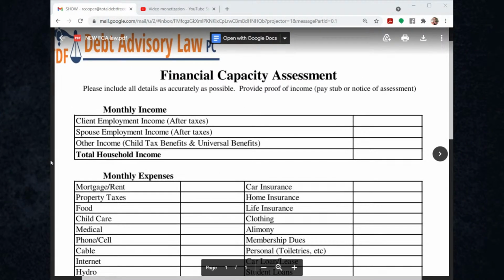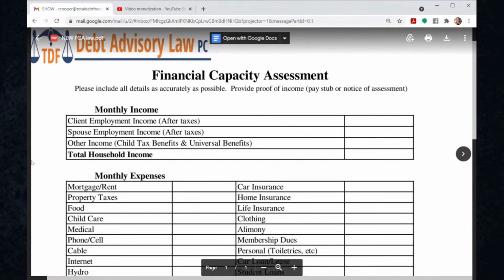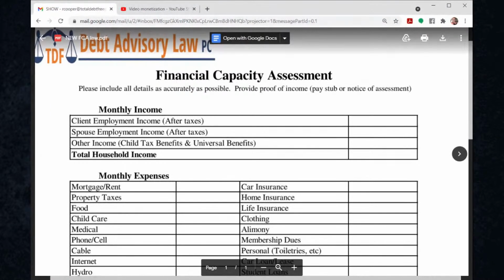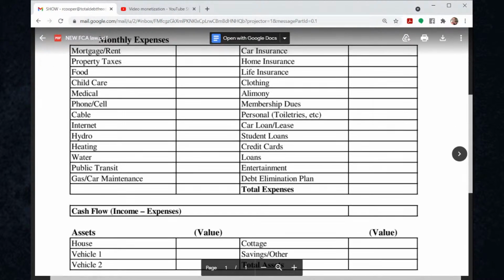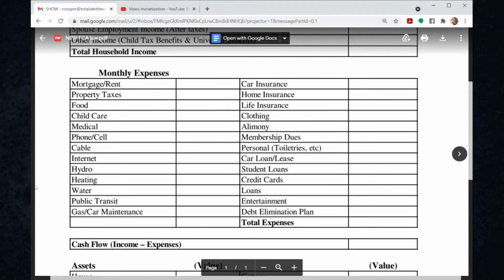Okay, so let's go full screen on it. You guys can pause the video here and jot down what you need to know. The top area is monthly income. Below that, you're going to have your expenses, which is all-encompassing, every major expense. I mean, if you want to go completely micro to every penny that you spend, go nuts. But as a bare minimum, if you're spending more than $10 or $20 a month on something, it should show up in a monthly expense column.